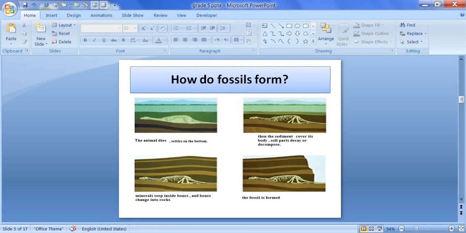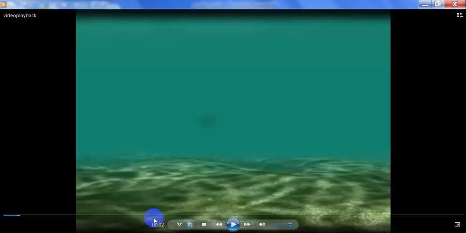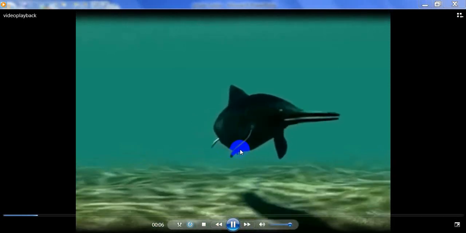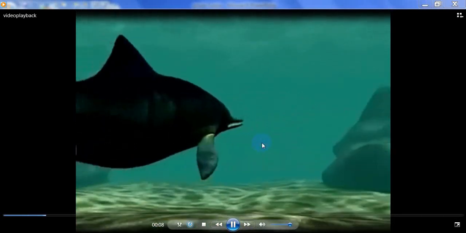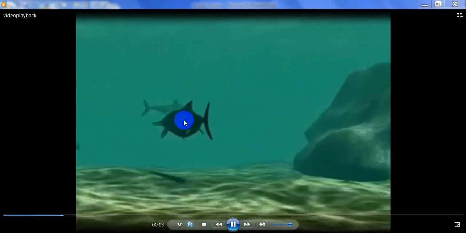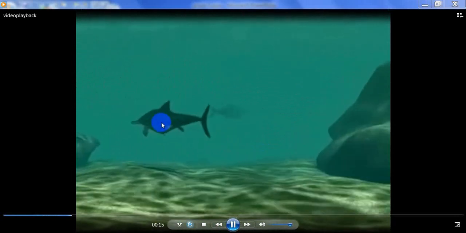Let's see also a video about how fossils form. Let's watch. Here, this is a dolphin. The animal looks like a dolphin. What will happen to the animal now?